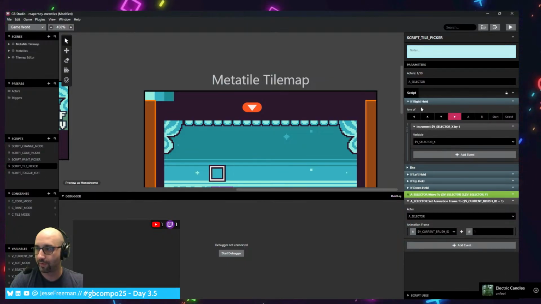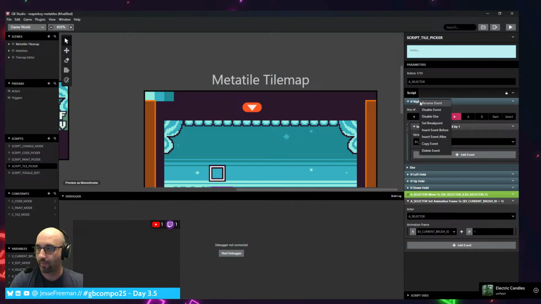We don't need this. If right, if left. All right, so if it's right, we're going to add the event in here, because this increments the selector's X value.